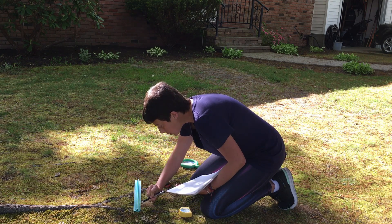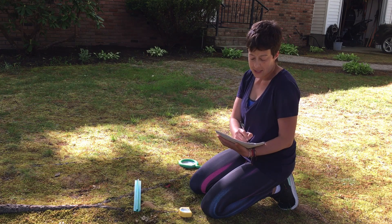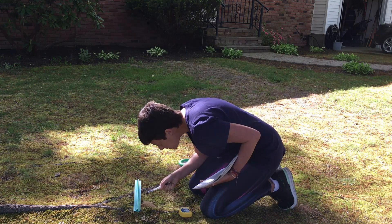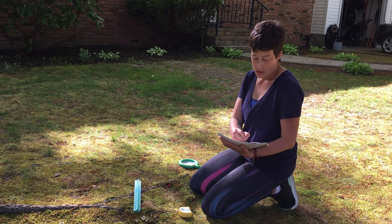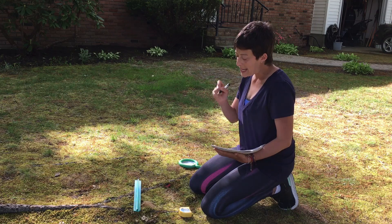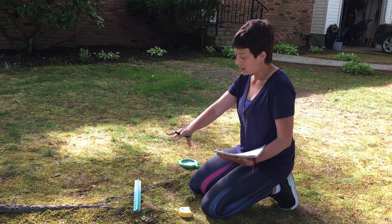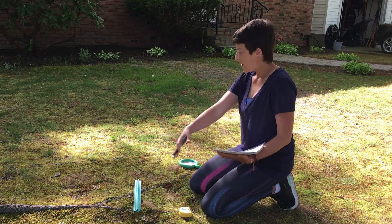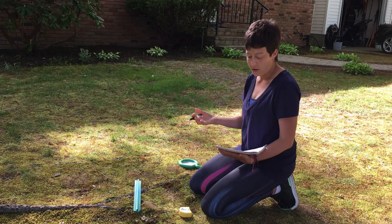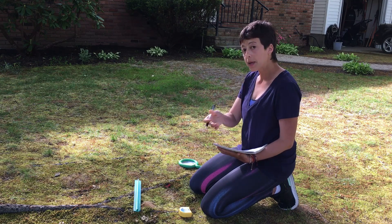I'm moving on very slowly because I don't want to miss anything. Moving down the ruler, the next thing I'm going to record is some sand. What's interesting is that this sand is clearish-white, almost like broken-up quartz, and it's right next to the pile of brown ant dirt, so it looks very different. I see a little brown ant pile, then white sand sitting on top of some brown soil, and everywhere else is green moss. Clear like quartz — interesting.